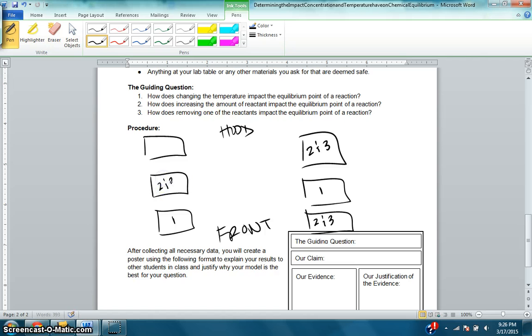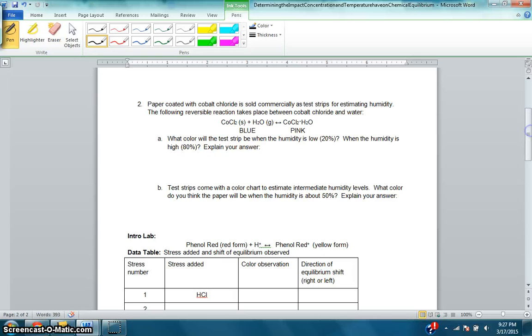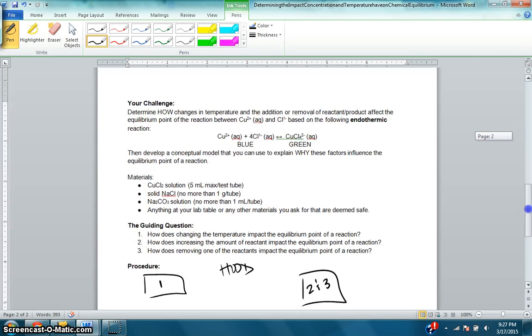This middle lab table is going to work on 2 and 3, and this back lab table is going to work on 1. So this is how we're going to divvy up the work, because in class on Friday, I'll be explaining this part a little bit more. You guys are going to be presenting to each other to use your results to explain what happens when you impact a chemical equilibrium. So your guiding questions are what you want to use to write your procedure, and you can use the information that you got from these questions and what you saw in the video up here to help you in that process.